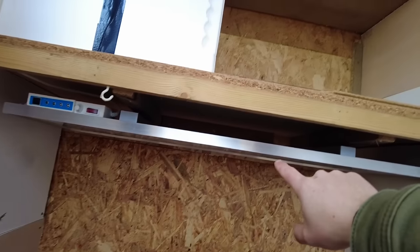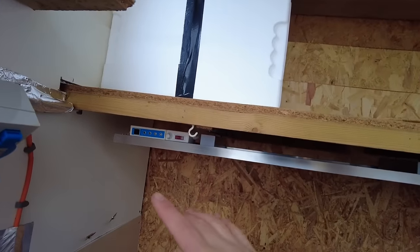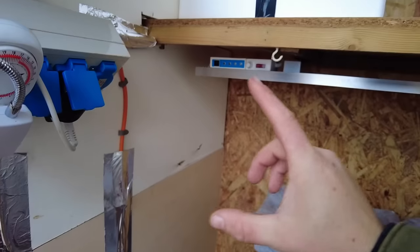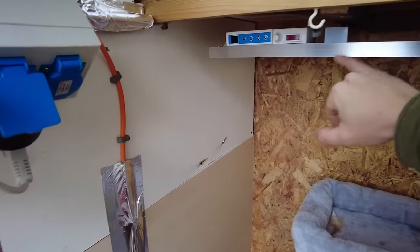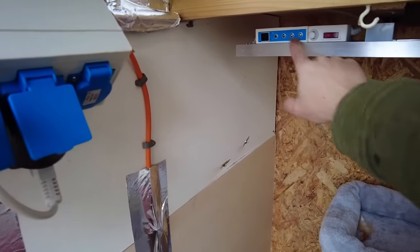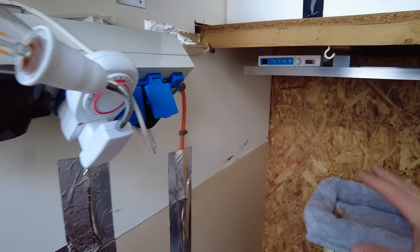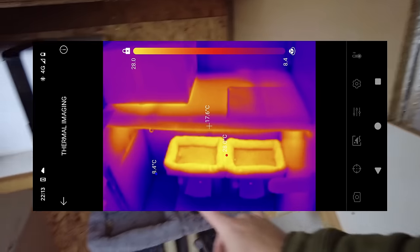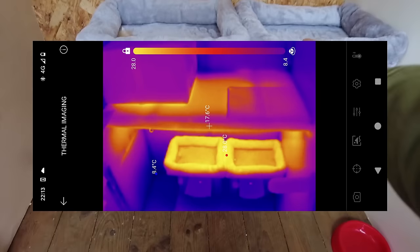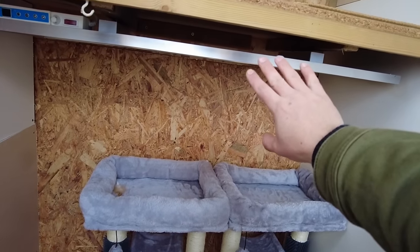Here's my infrared heating panel. I'm not sure how I'm gonna run this at the moment. I have bought a thermostatic plug. So if it goes below a certain temperature, it switches on. I don't know whether it'll work with this and whether it'll stay on, but I can set this at a constant temperature and it will just heat up and turn off to stay at that temperature. But everything is insulated in here, apart from the door. I did switch it on last night. Here's a picture of that. That's the reason why I got these little cat trees, so they can sit up here and be a bit warm. But this should only really be used in the winter if I need to.